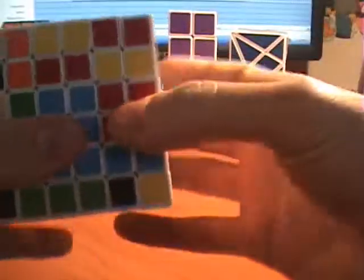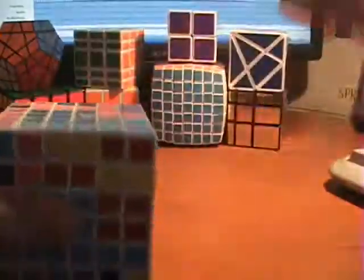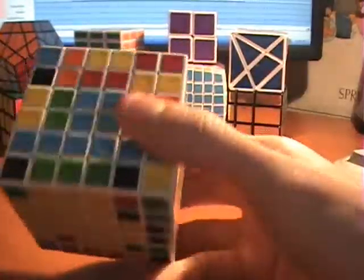And also, if say you don't want to do all 3 layers, you can just do 2. You can just mix up the outer 3x3, then the inner 3x3, and solve those. You can do each individual step. This cube works as so many different cubes, and that's what's so great about it.